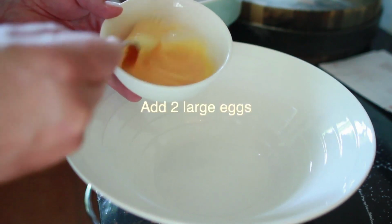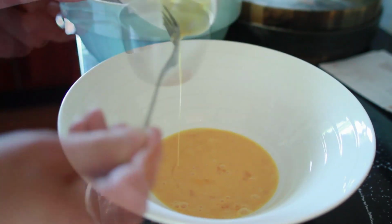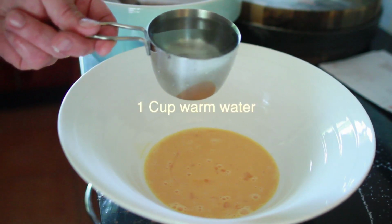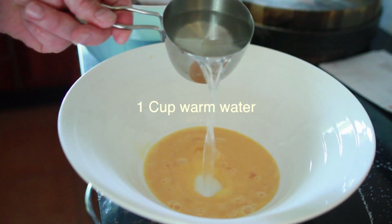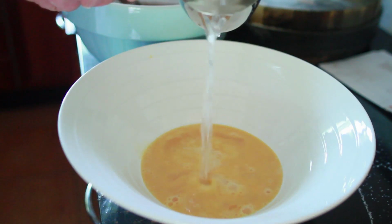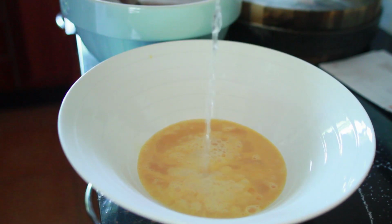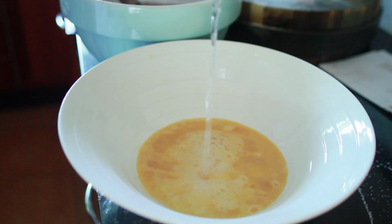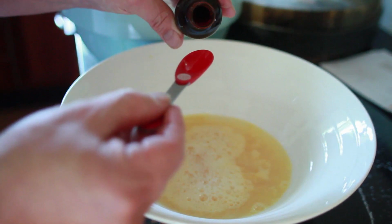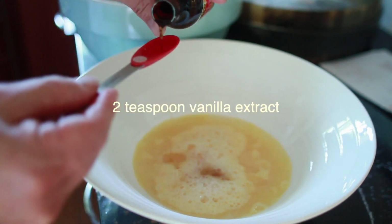Into a separate bowl, we're going to mix all our wet ingredients. We're going to add 2 large eggs, slightly beaten, 1 cup of water, and 2 teaspoons of vanilla extract.